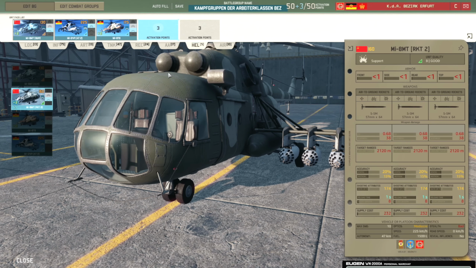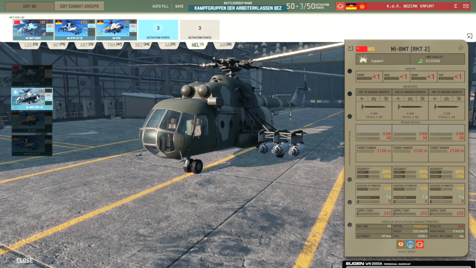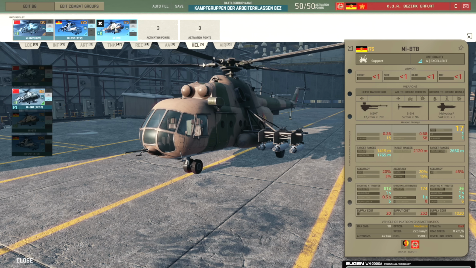Moving on to the Heli tab, we have 4 choices here. The Mi-8 MT with the gun pods. There's the Mi-8 MT with the rockets, 57mm rockets. There is the Mi-8 TB, which has the Malyutka as well as 57mm rockets and the front gun as well.